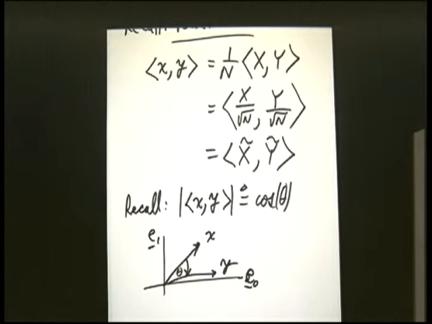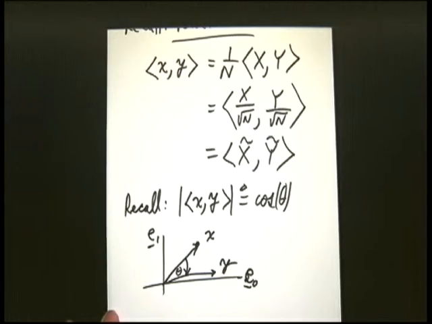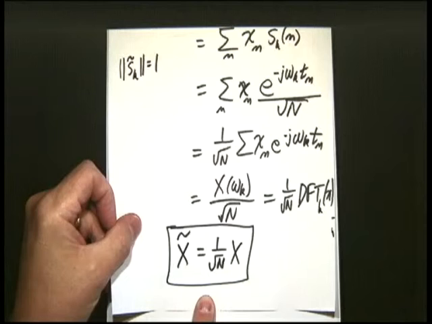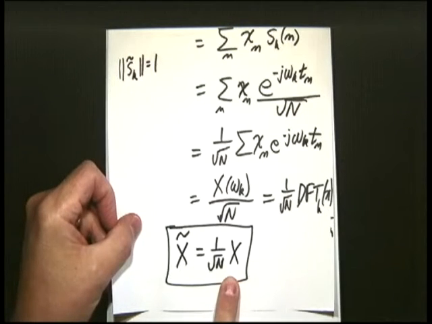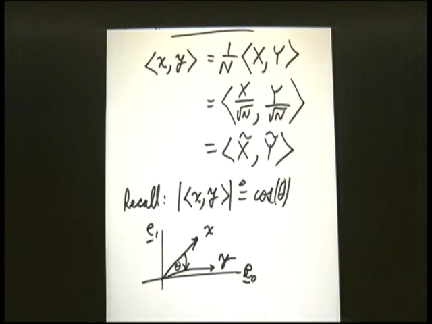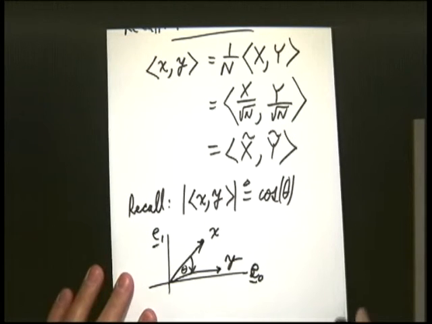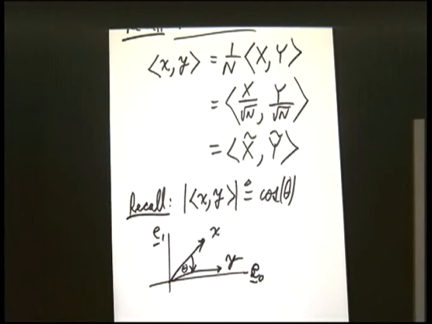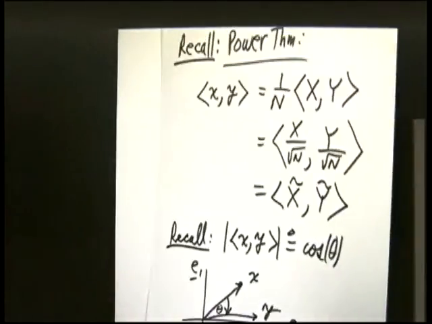Any questions about the NDFT? We could go on about that, but I think it's pretty straightforward. All you have to do is plug this in everywhere. So everywhere you see an X, you can put in square root of N times x tilde, and just play with it. So the ones that have 1 over N coming out will get cleaned up. And most of them won't make any difference, right? The shift theorem doesn't change. It doesn't matter how you normalize things. It's relative to itself, basically.